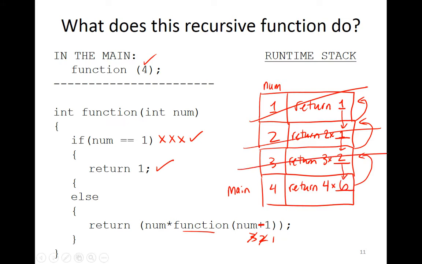I completely did that task, so it gets popped off. And now I'm down to this task on the bottom and it says, that's 24 there. Do I know how to send back a number 24? Yeah, I do. So I'm going to send that back. Now, who asked for this? Oh, the main asked for this. So the number 24 can be sent back to whoever asked for it, which in this case was the main. So 24 will get sent all the way back to the main.